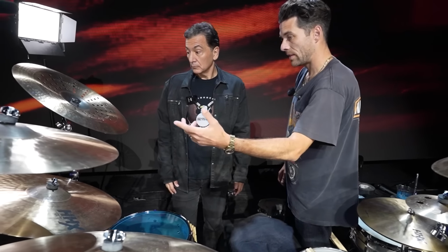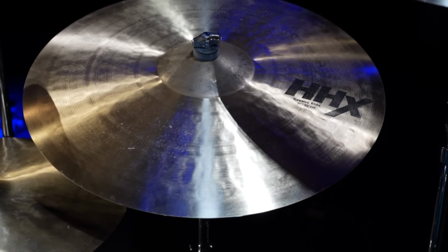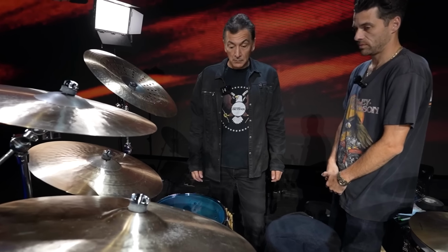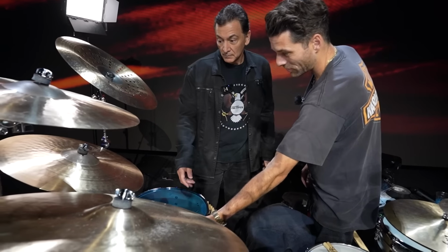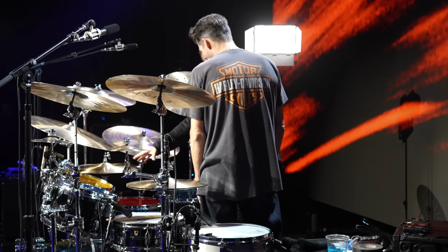And then this is a groove ride, 21-inch groove ride, which I've had in my setup for such a long time. I've always had this 21 inch. I don't know why, but there's something about it. As a secondary ride cymbal, it's slightly higher pitched than the Legacy. And I use it a lot on the quieter songs like Fragile or Shape of My Heart, or if I play anything with brushes. And another big bell. That one is a raw one, so it's slightly drier sound than this one, but still a beautiful ride cymbal. And then like we said before, these are basically makeshift hi-hats. Okay. Made two out of crashes? 2 crashes. Yeah.